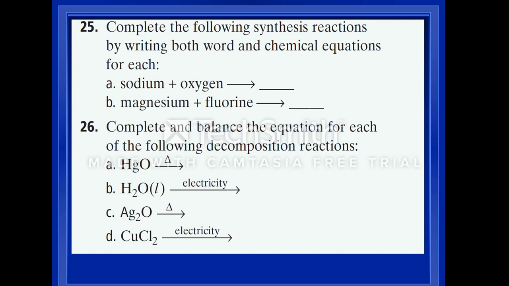Okay. If we're coming to the end, I want you to review. So we're going back to writing and balancing equations, word equations. Go back to combination and decompositions, because those were easy. We did those in a day. Single replacement took a little while longer. Double replacement took a little while longer. So I don't want you to forget that we started with the ones that were a little bit easier.